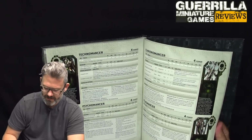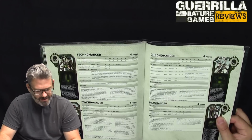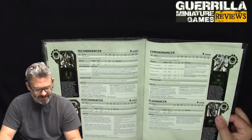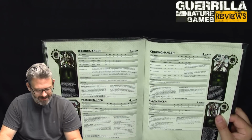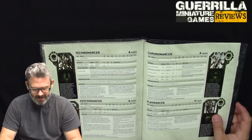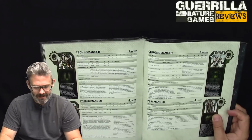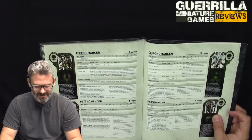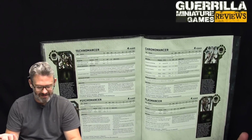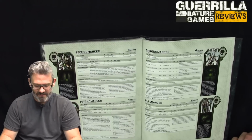Plasmancer is the same as the one in Indomitus. The Psychomancer gets the Harbinger of Despair. In your Psychic phase, you can select one enemy unit within 12 inches of this model and roll 3D6. If the result is greater than the enemy's Leadership characteristic, one of the following effects takes place until the next Morale phase. It either can't perform actions, and if it's currently performing one it fails, which is really trolly, or it loses OBSEC, halves Advance and Charge rolls, or cannot fire Overwatch. And it's just 3D6 versus their Leadership, which I think is amazing. And then Nightmare Shroud: if you're within 6 inches, minus 1 Leadership and minus 1 to Combat Attrition tests.